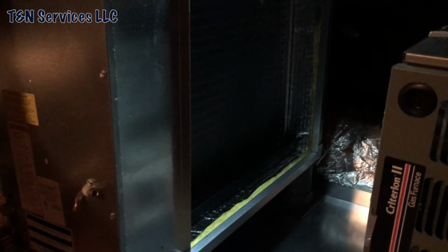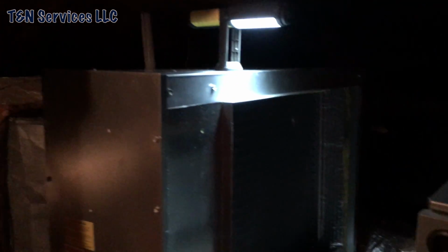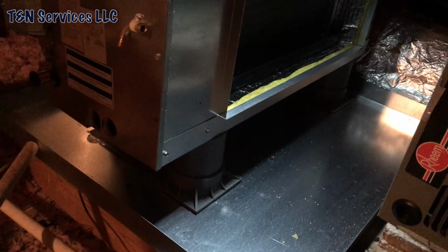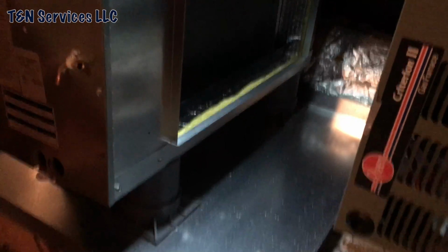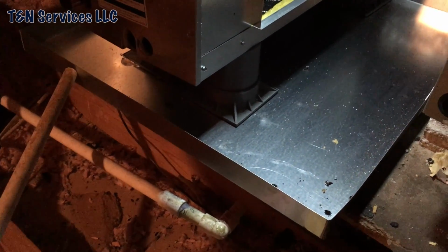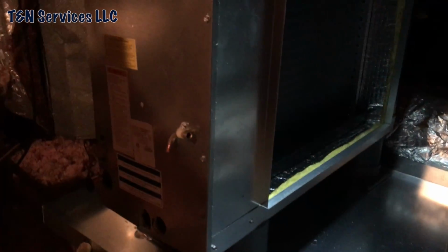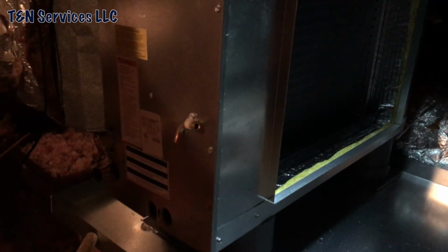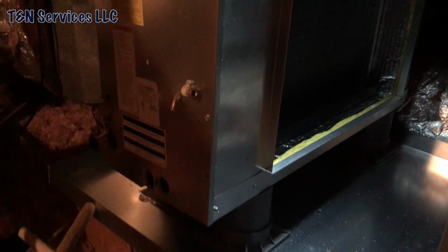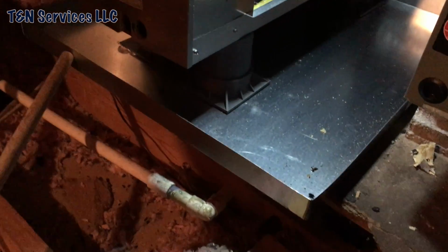Alright, so I have the coil in place, as you see. It's a big old thing too. Look at the bottom, I put heat pump risers right there. Hold it up. I did put a new drain pan in because the old one was only 30 inches and that coil is 34, so I had to go get a new drain pan.